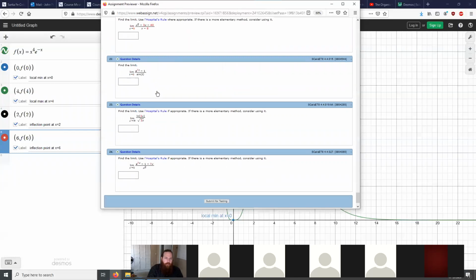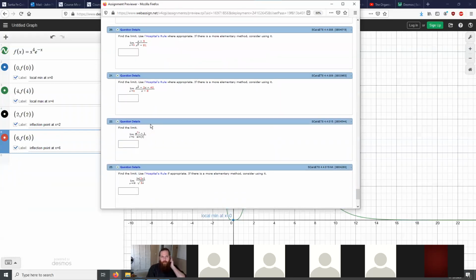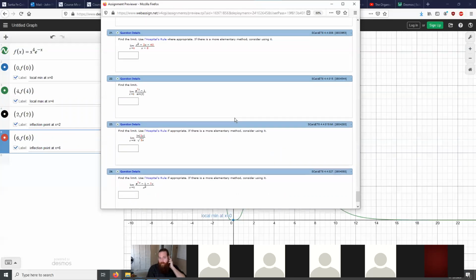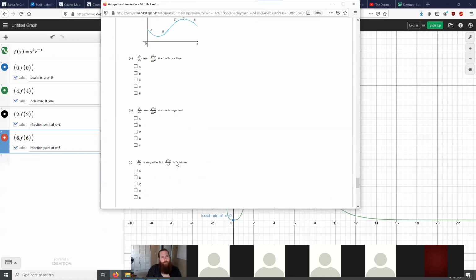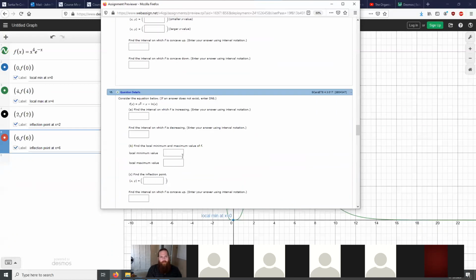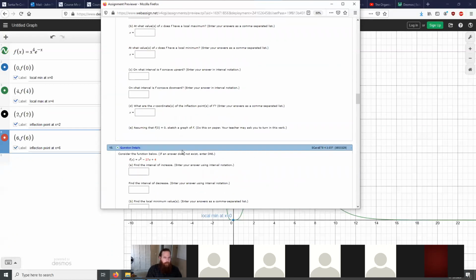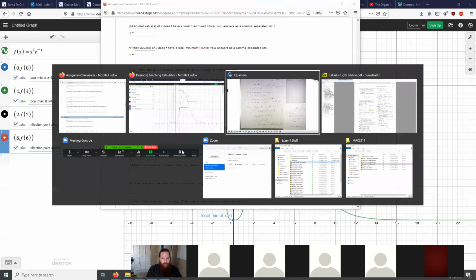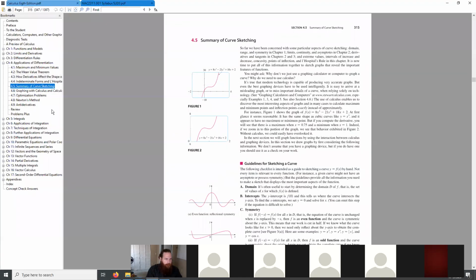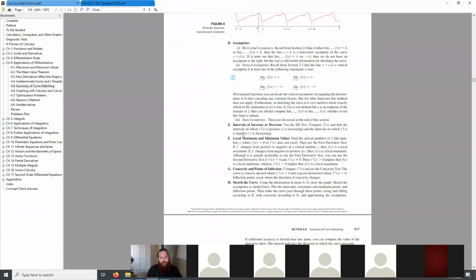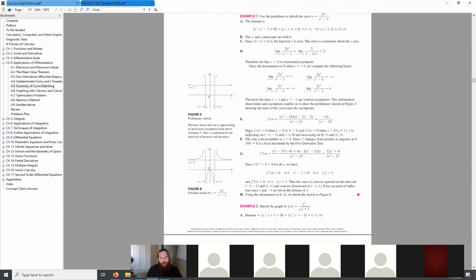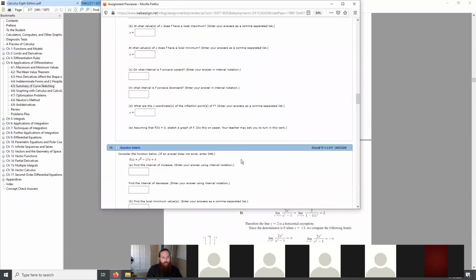And then the last few things here, L'Hopital's rule, this is what we're going to talk about on Friday. And this will be the last bit of truly new material for exam 2. So next time we meet, we're going to talk about L'Hopital's rule, and then I will send out the study guide. The study guide is all going to come from section 4.5. So there will be some stuff from earlier, but 4.5 doesn't include any new material. It's just asking you to put together all the stuff that we've been doing.